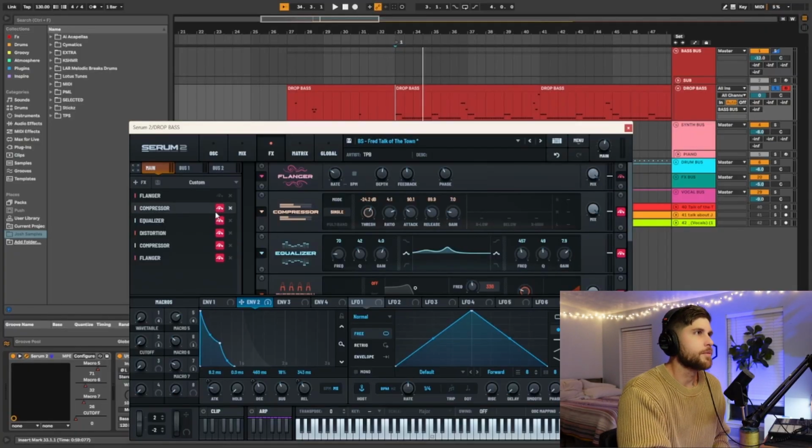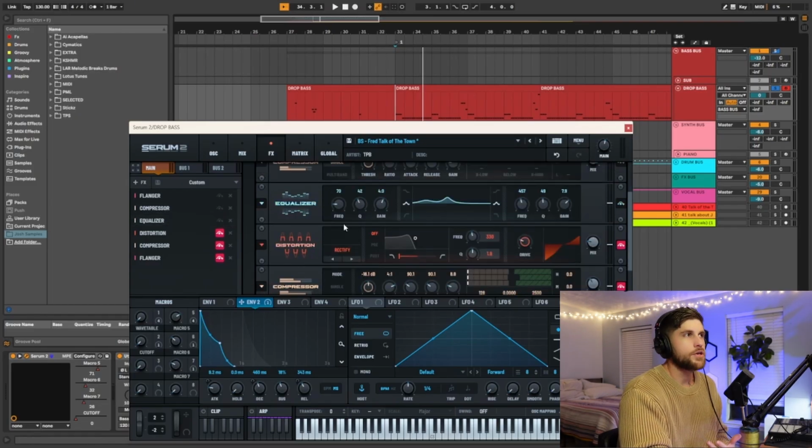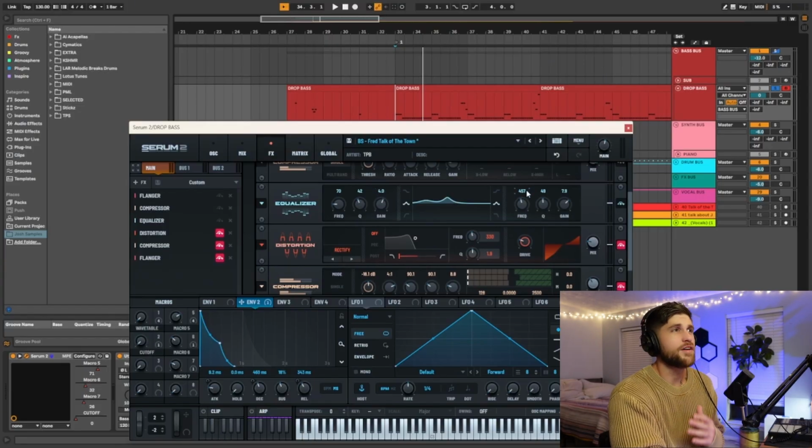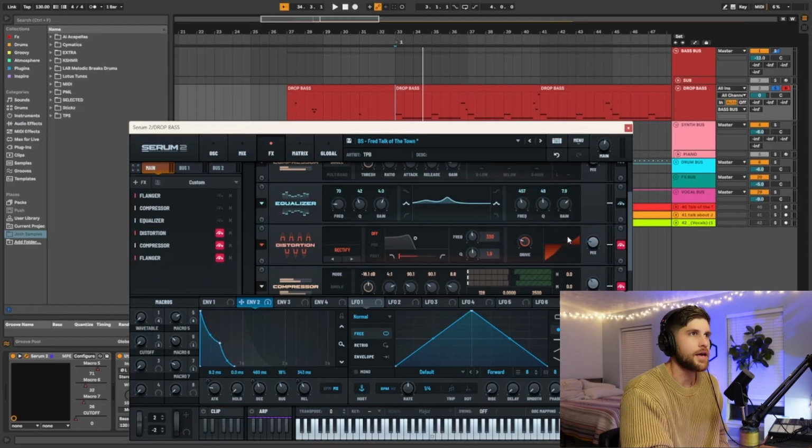I also have a little bit of a compressor going on, and the threshold is at -24.2 dB. Everything else is standard, the mix knob at 100%. Next, I have an EQ, and this is further shaping that sound. I wanted a boost around the 70 hertz range. I have 42 on the Q, a boost of 4 dB right there. Next, I also have another boost happening around 500 hertz, about 8 dB in gain right there as well.